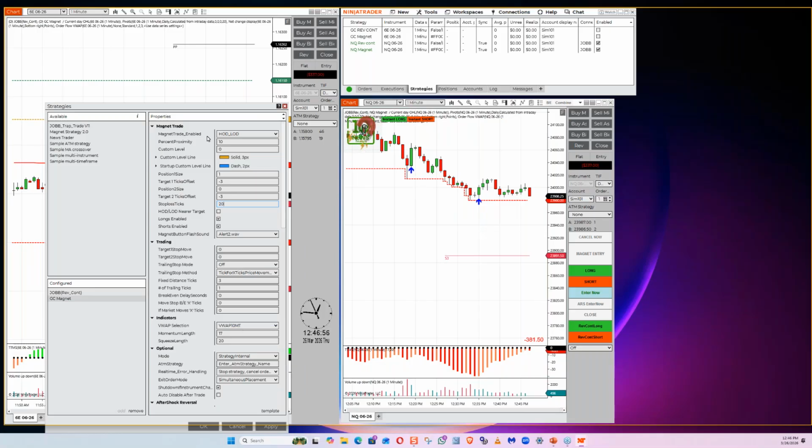It's all very simple. The proximity, it doesn't mean anything. It just puts the orders on the chart. The default is 3 because we don't want to trigger a trade before we're ready. So we want the order entry close to the magnet. We know we're going to adjust it. It doesn't really matter exactly where it goes. We don't have to worry about what calculates the proximity. That doesn't matter. All we have to know is proximity puts the orders on the chart.